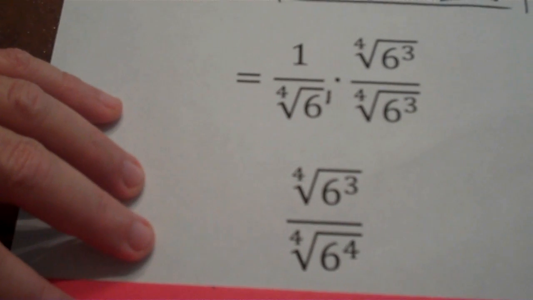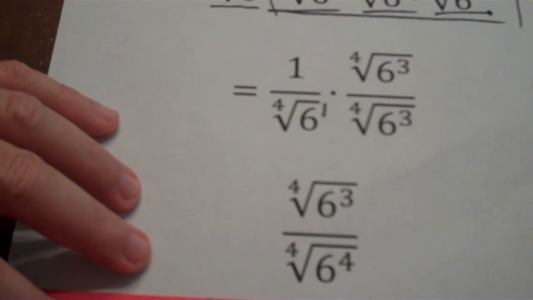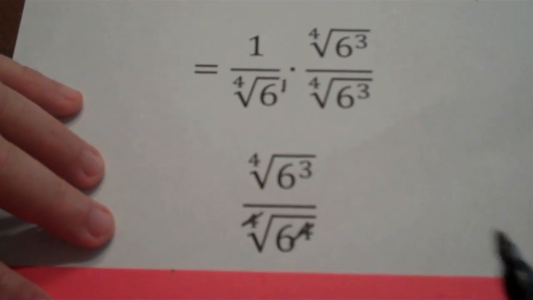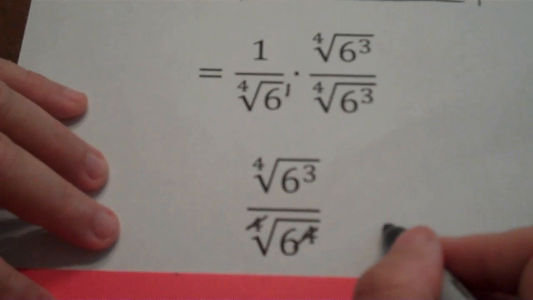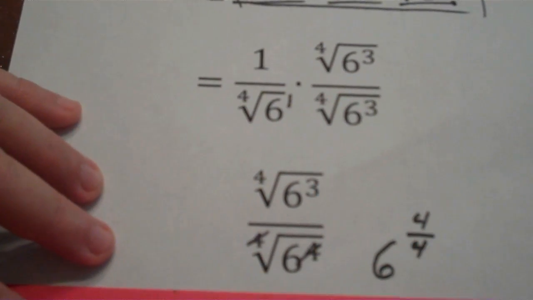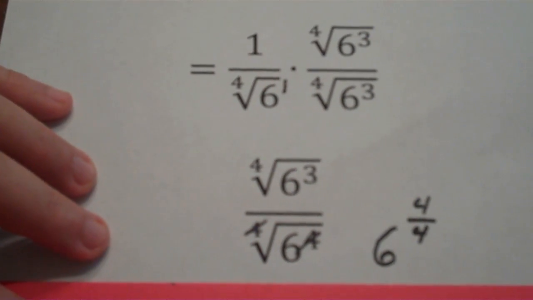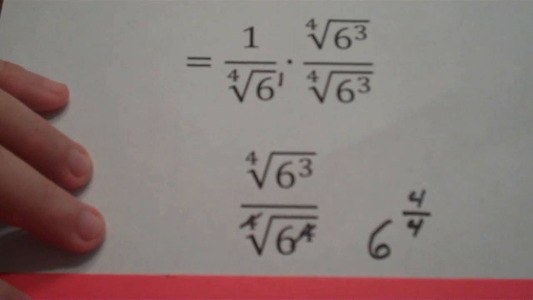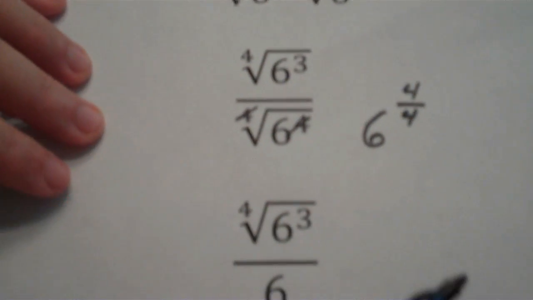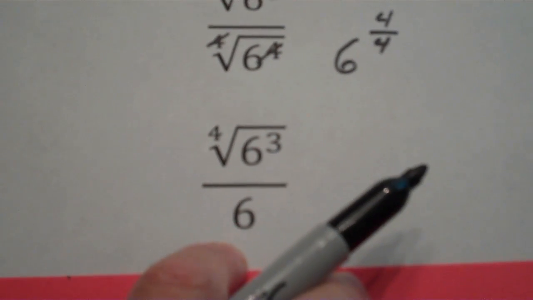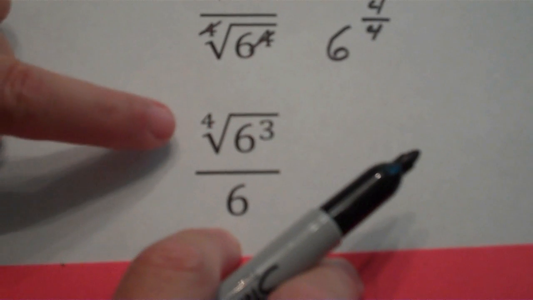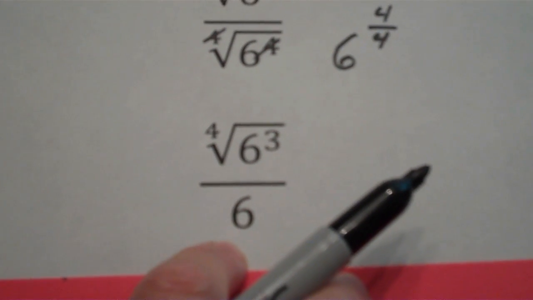Now, what I do need for you to see, though, is that these are opposite operations, right? 4th root, 4th power, those are opposite. They essentially cancel each other out. If you prefer, you could think of that as 4 over 4, which is just 1, and if I have 6 to the 1 power, again, 1 does nothing here. I'm just saying I literally have one 6. So in the denominator, that's all you do is put that 6. And I have now, notice, rationalized the denominator. The only radical was in the top, which is an acceptable form to leave these fractions in.